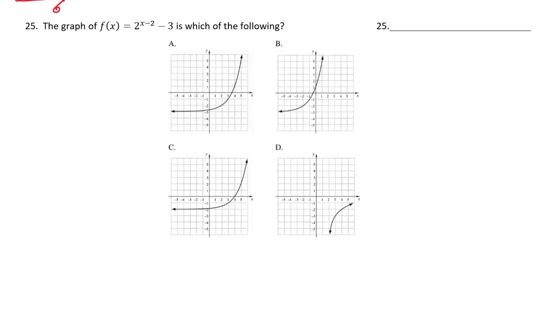And then moving on to our very last one, I just need to identify which of these graphs is potentially the one being represented by the function f. So if we look at what we've got and try to identify the parts that are changing, I have some subtraction by 2. That would actually move it to the right 2 places, and then I have subtraction outside by 3. So this is right 2, and this is down 3.